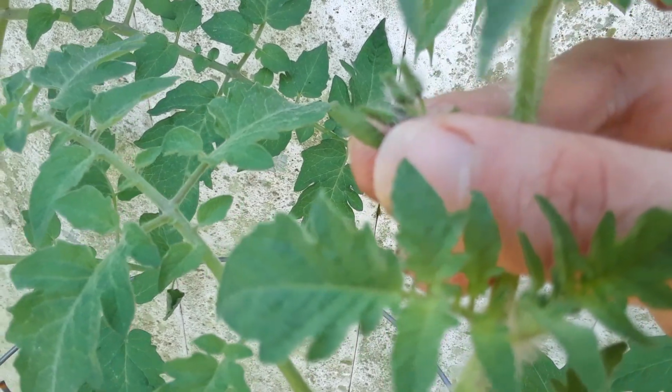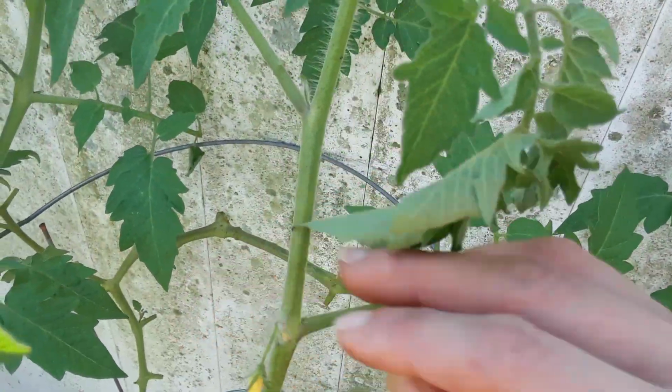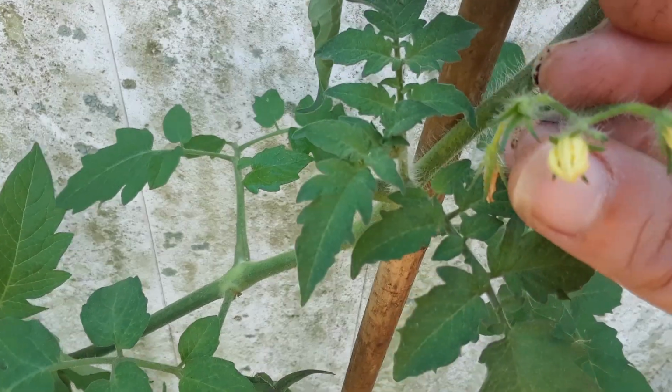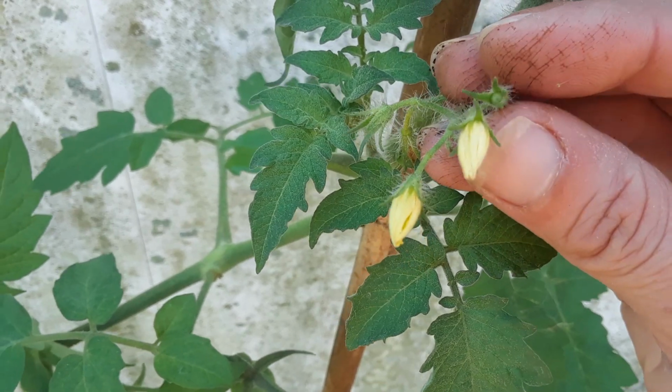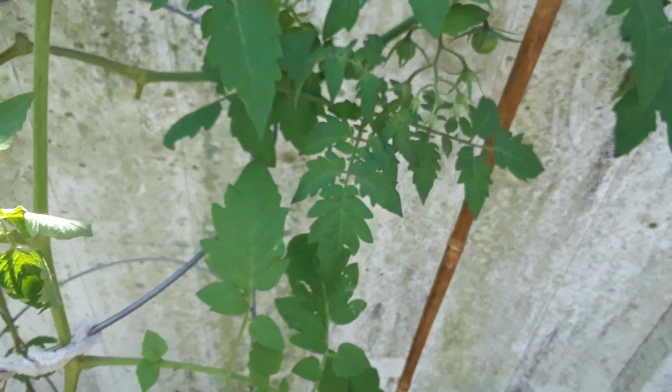Doesn't really help that the fence is dirty. See how brown they are compared to like here? See how healthy this is? We got nice tomatoes inside, we're pollinating, and we're doing good. See how healthy they look? That's what you need to be looking for.